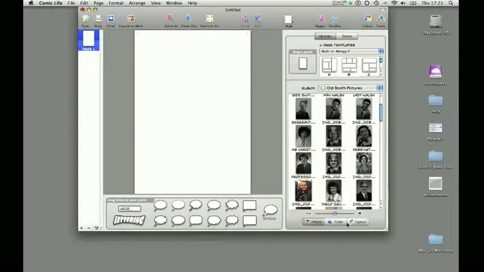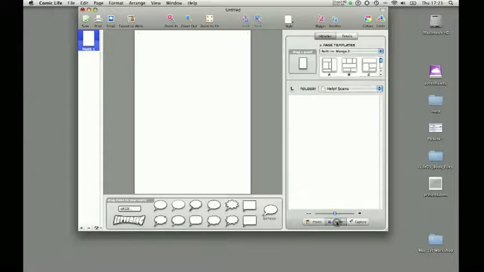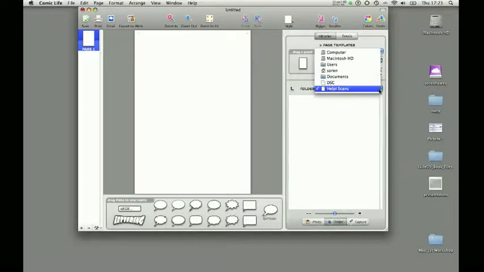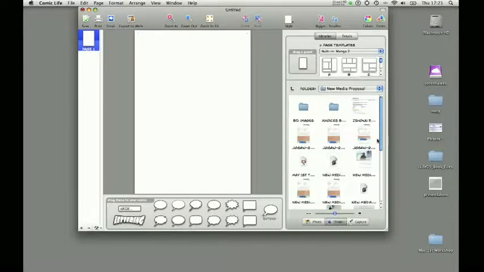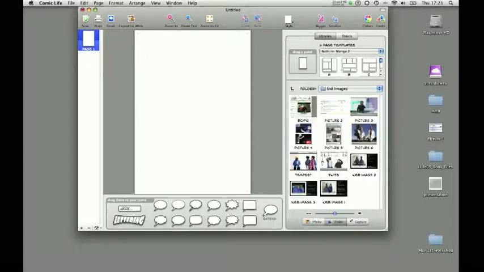It may be that I've got a folder of pictures and I haven't put them in iPhoto yet. If I click Finder, I can just go and follow different routes. So I can go to my username, I can go to Documents, and I can look at different things until I locate something I want. So here's the bid images I used to try and bid for the money for this project, and again you can start dragging them and dropping them in.